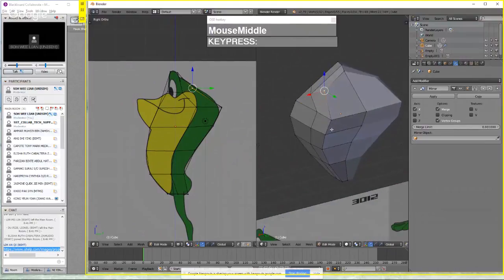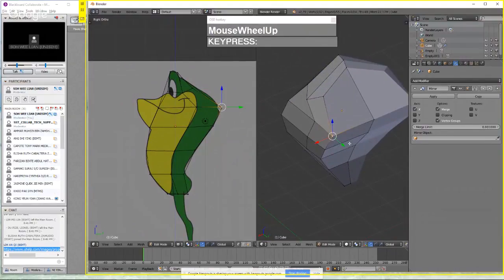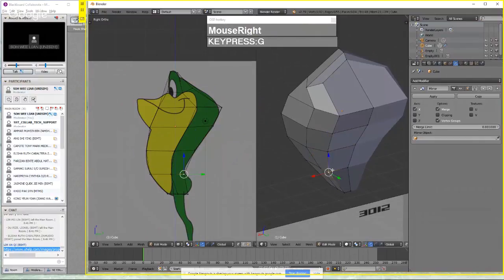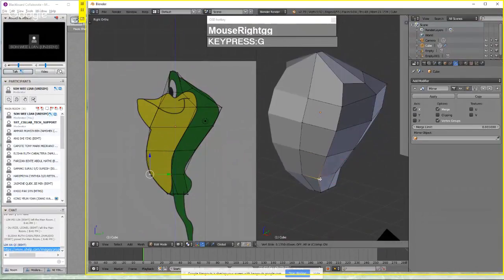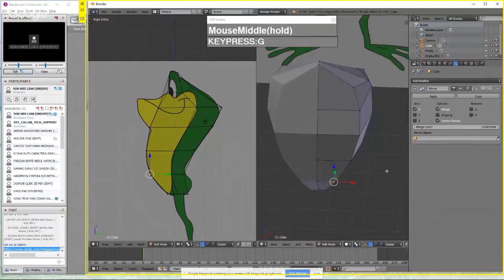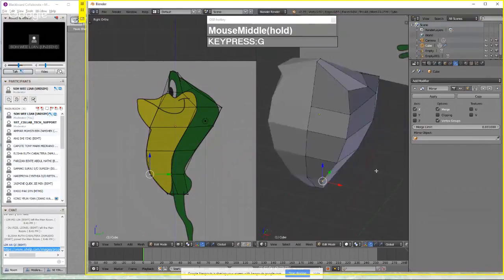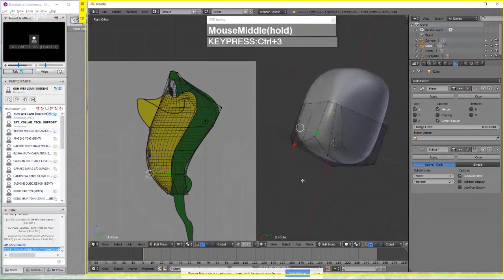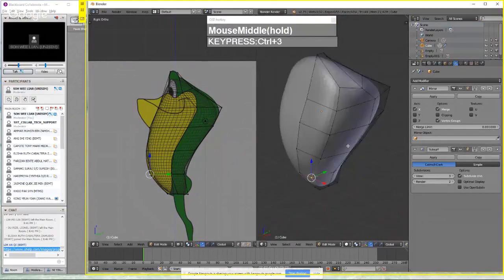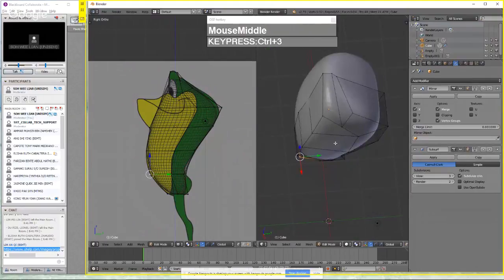Now there is this very useful tool called edge slide. If you press G twice, you'll be actually sliding along the edge. G, and then you are sliding along the edge. So what you are doing here is rounding off the corners. We do not want the frog to have a very hard edge or a very hard perpendicular corner. So that if I were to subdivide this, if I apply a subdivision modifier, Control 3, you notice that now the shape is much rounder, especially at the corner area.